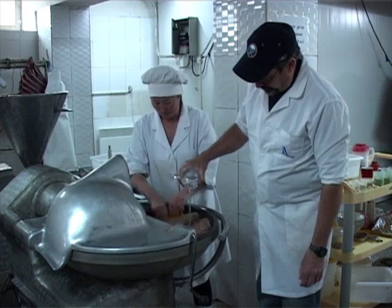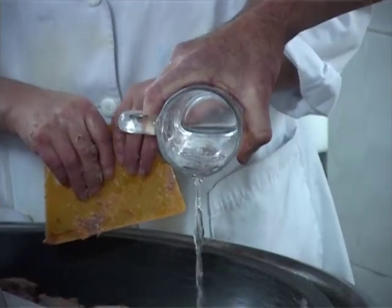Preparation of meat takes most production time. You need to be very careful during this process.